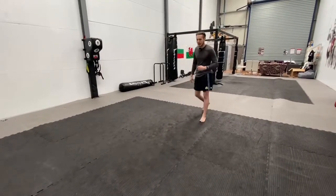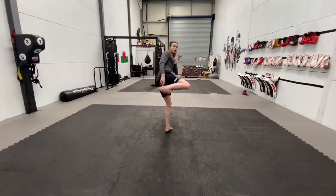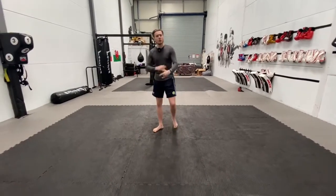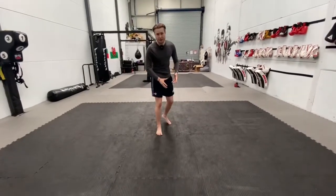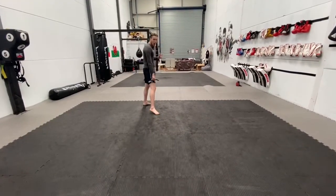Nice and easy. If you're doing this for the first time, don't worry about the cross step. Just at least try to retract the chamber back. That's all you want to focus on if this is your first time. If you've done it before and you're just using the video to try and get better at it or to be able to use it in a fight, then you really do want to practice that cross step. So you'll spin, boom, cross step, off.